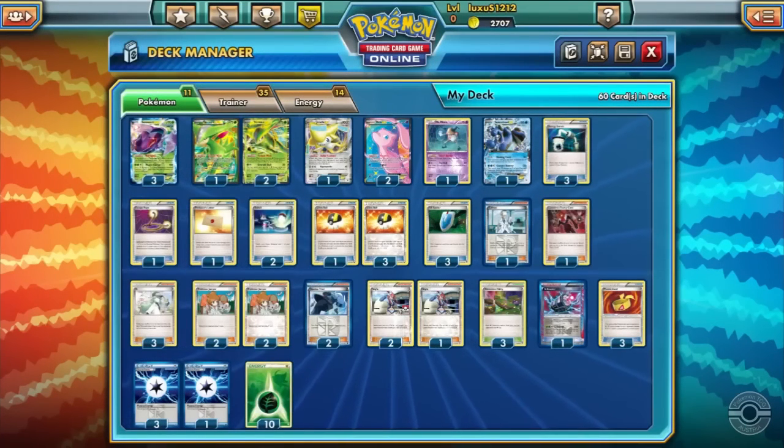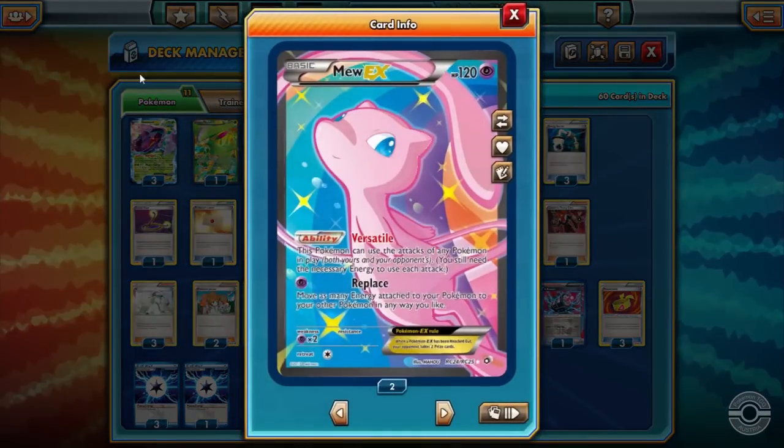Everybody, today I'm showing you an awesome deck. It's Virgen Deck called Virgen with Mew-EX. Mew-EX just makes this deck stronger, faster, except for its low HP, but that's okay.